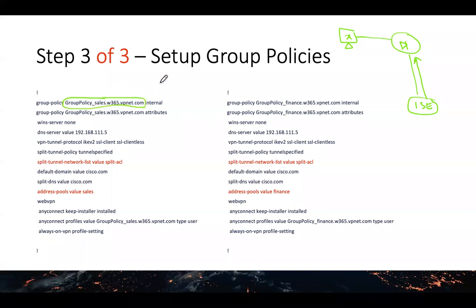If the user is part of the sales AD group, he will get the sales group policy, and once he gets it, he will get the DNS server, the VPN address pool, and you can configure all sorts of privileges based on the group policy. I won't go into further details about what group policies are and what we can do using them.